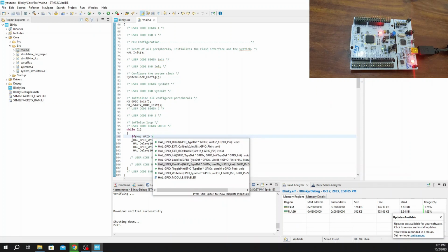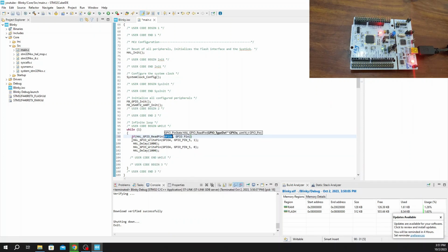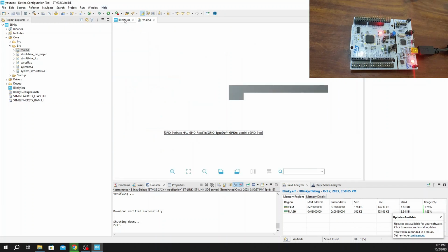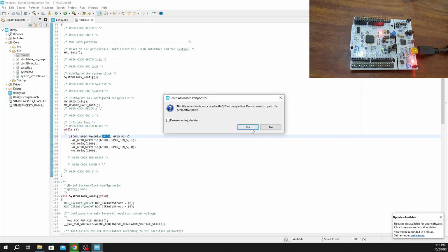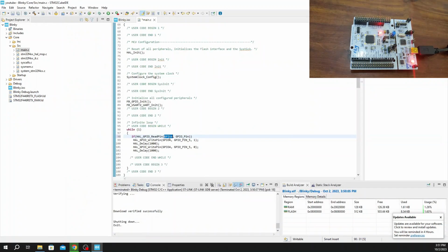We will use the read pin function, and here we will again go to the Blinky IOC to see which port the button is connected to, and that's PC13. So we will go back to the editor and GPIO C, and the pin is 13.